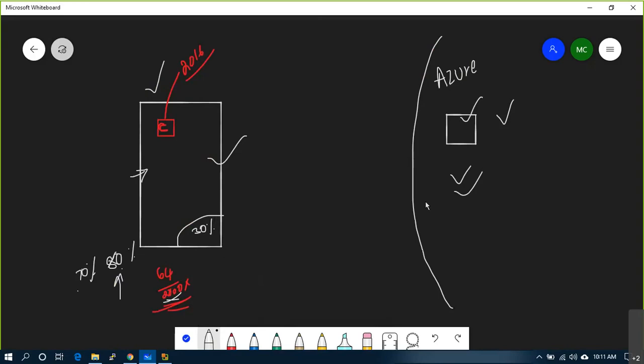How can you migrate? I said non-critical machines. I don't want to use live migration tools and all, Gerato or any other, Cloud Endure. A lot of tools are there in the market. I don't want to utilize any of those tools. I want to use offline migration. In that case, what I can do, I will identify the machine, power it off, and export it as an OVF or as an OVA. You can do that, right? That machine will be saved onto your local machine.